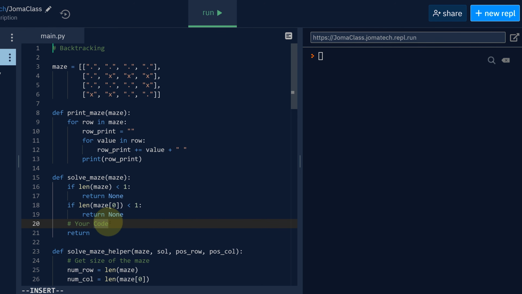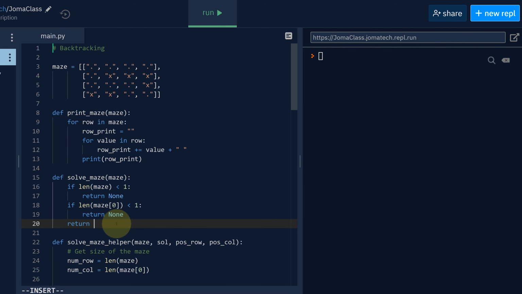All right. So if everything is good, we've sanitized our maze, then we can actually just solve the maze by using solve maze helper. And the same thing we did on the other side, we pass in the maze, we start with an empty solution, and we start the position at 0, 0. So your robot will start at the top left corner. And then we press run, and now it's a lot easier to call the function. You literally just input a maze, and then you get your solution.